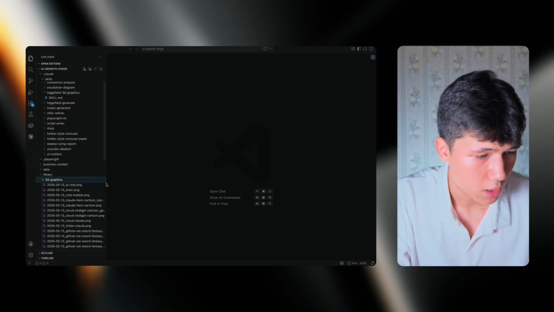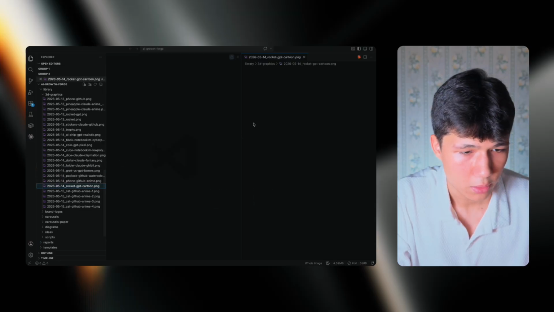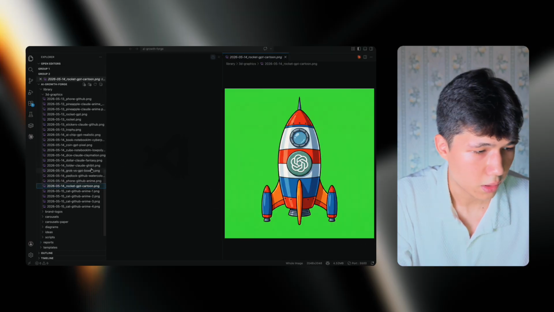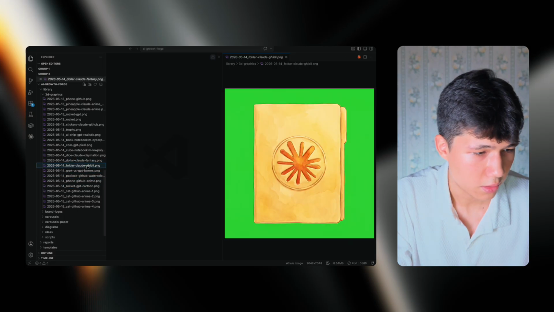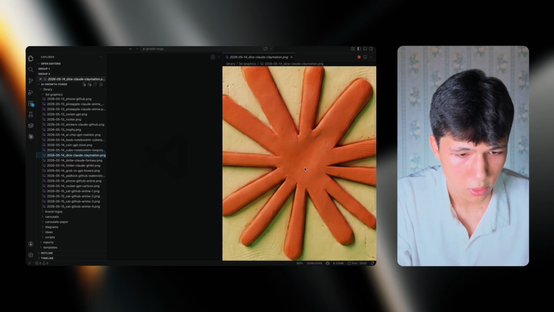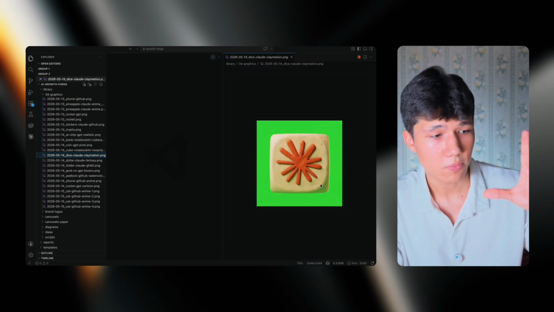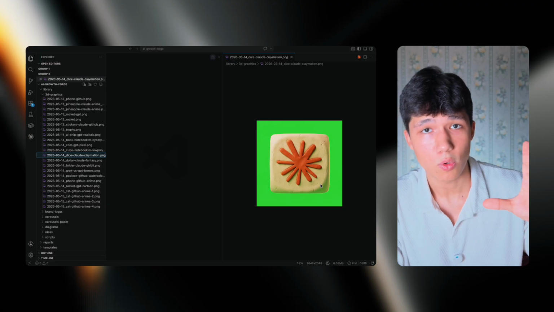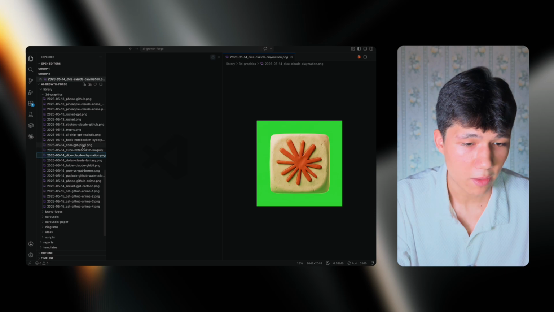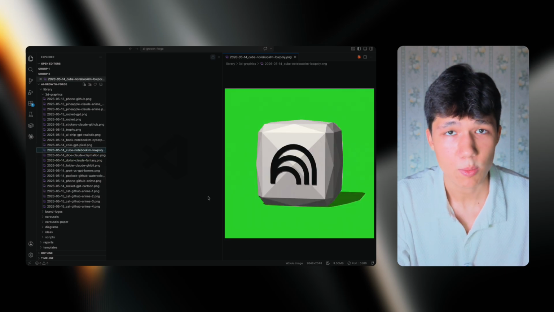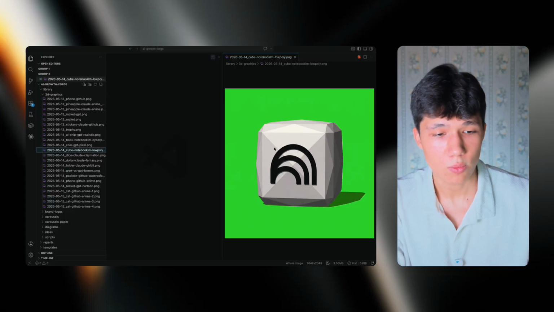Library, 3D graphics. Here I have a bunch of pictures. They all look like this. I really like this one. Look how detailed it is. The reason I need these pictures is for presentations and for building websites. I need these extremely nice graphics. The reason why they all have this green background is because I'm removing the background using an external tool, so I need it to be in contrast with the subject itself.